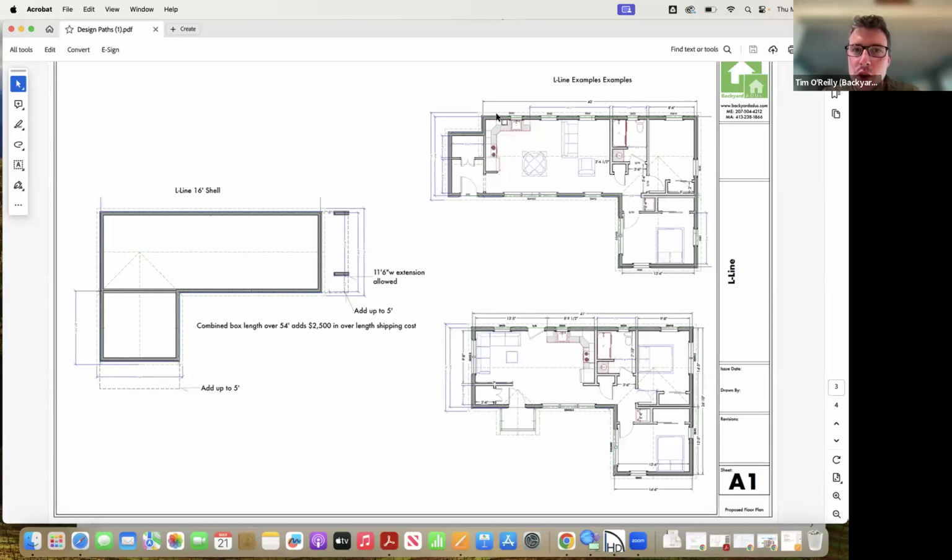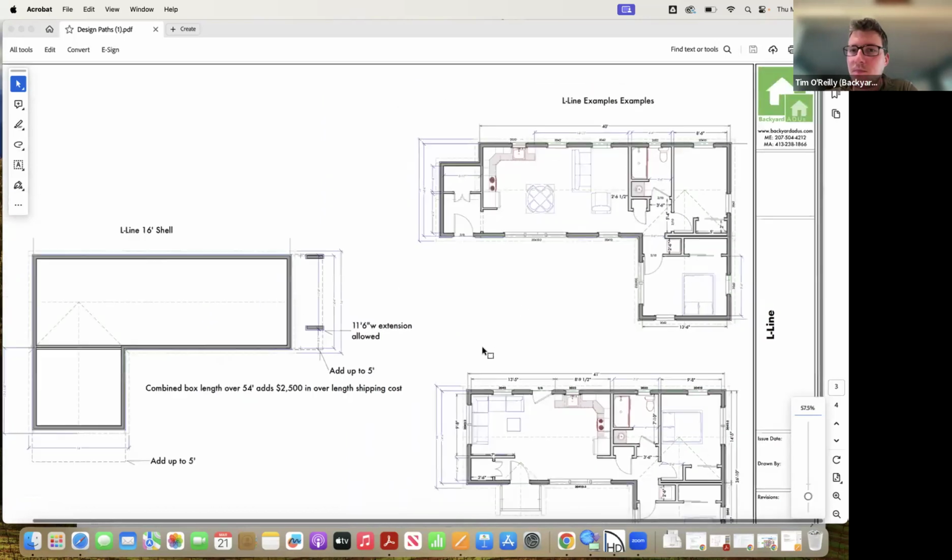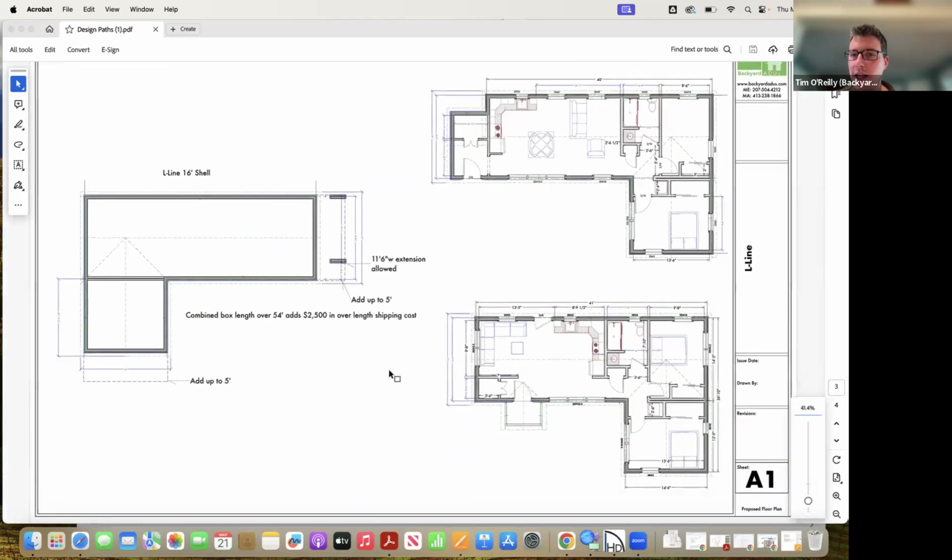So again, much like the square, we can adjust our box length to add things such as a mudroom, and we're going to look at that later. You could bump that out and do a 3-season porch. You could do a screen porch. There's a lot of great options. Open concept kitchen living room, and then thinking about how am I going to enter in, how am I going to exit, and how's everything going to fit that I need.